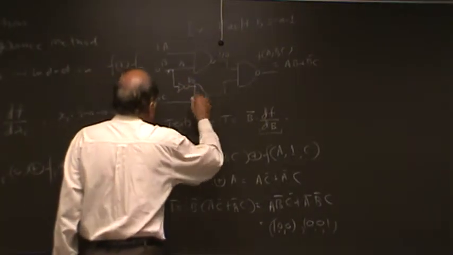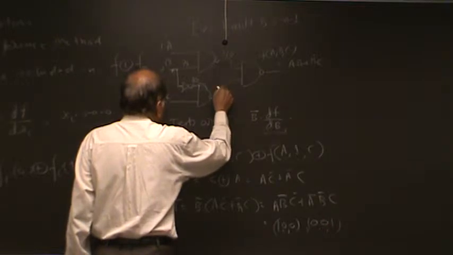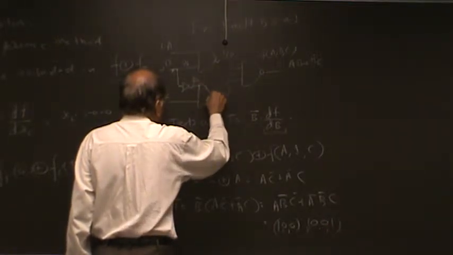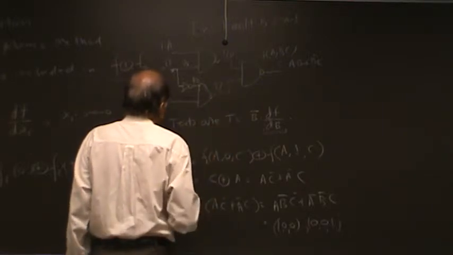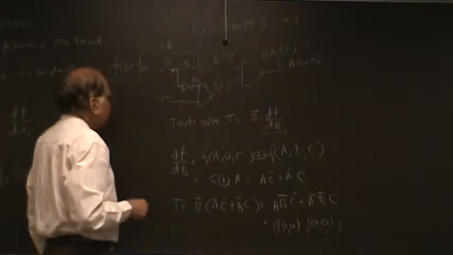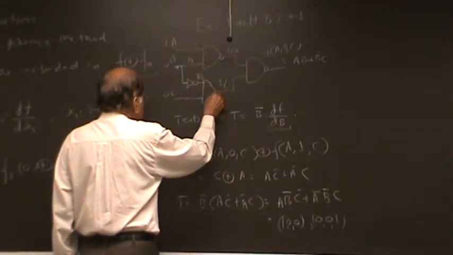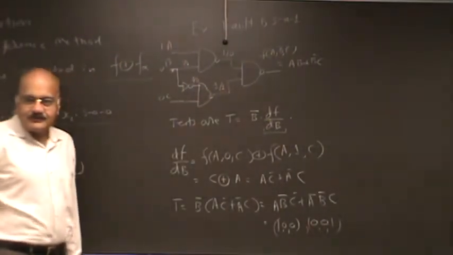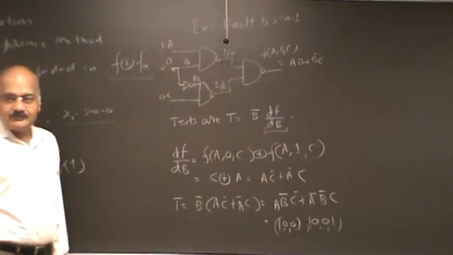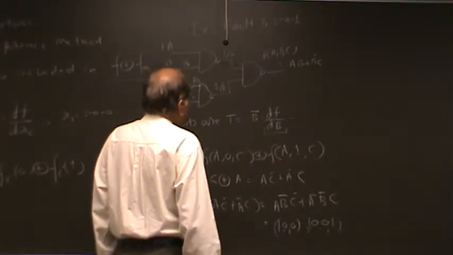And what is this here? Normally this is a 1 coming here and a 0, so they have a 0. So you have a 1, and in case of a fault, let's see. In case of a fault, this is 0, so this is still 0. That's still 1. So let's see, have I done this correctly so far? And you have to watch and make sure I'm not making a mistake.